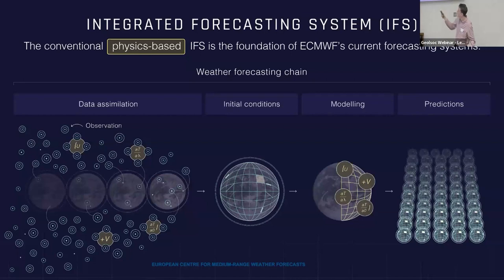And that's just to say, if we go back to this first slide that I had, our physics system at the moment doesn't just produce one output. What do we do? Well, we have a set of initial conditions. We have 51 different initial conditions that we generate, and then we run them through a physics model that has some representation of its own uncertainty. So we're capturing two aspects of uncertainty, which is going to be key. We're capturing uncertainty about the current state of the atmosphere and then uncertainty in our model.